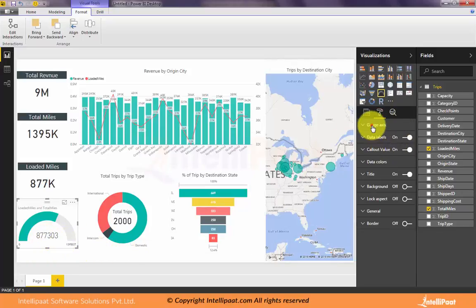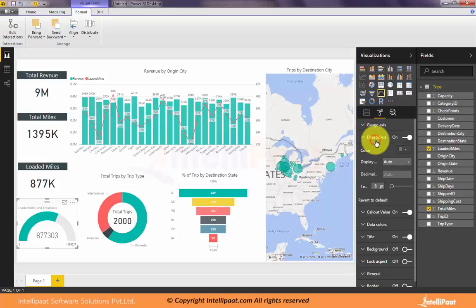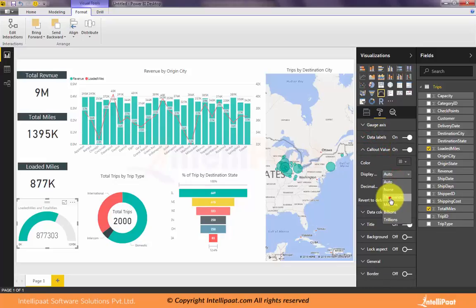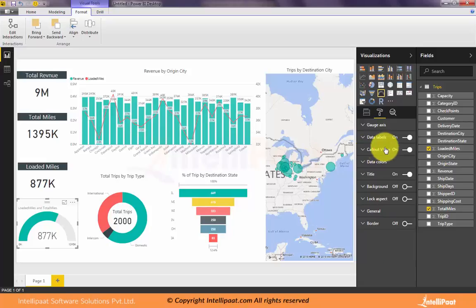Let's convert those numbers into readable formats. So thousands, and convert the callout value also into thousands. So this is called callout value, which you see inside, and the target. So the target is data label category.